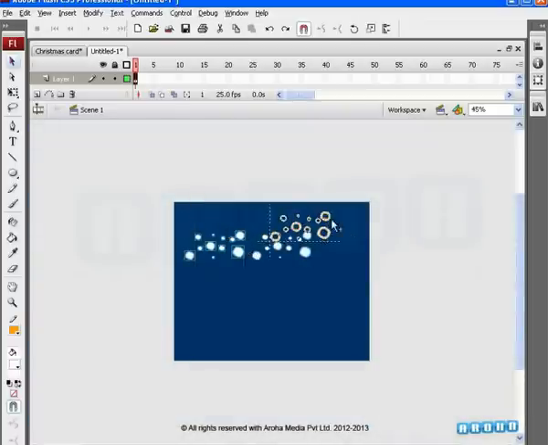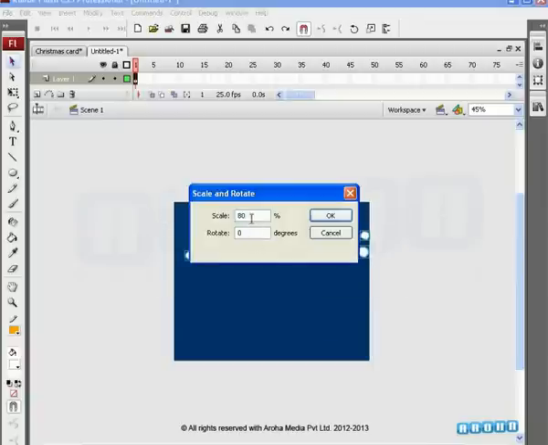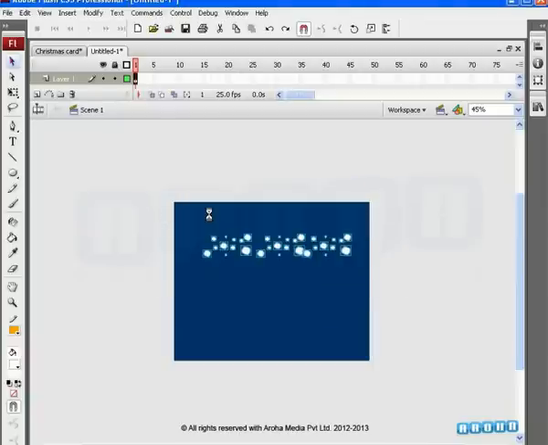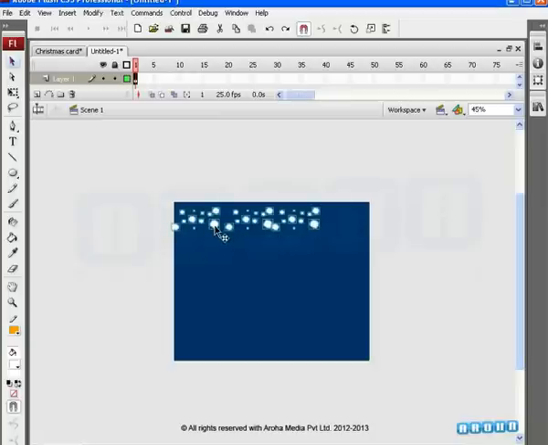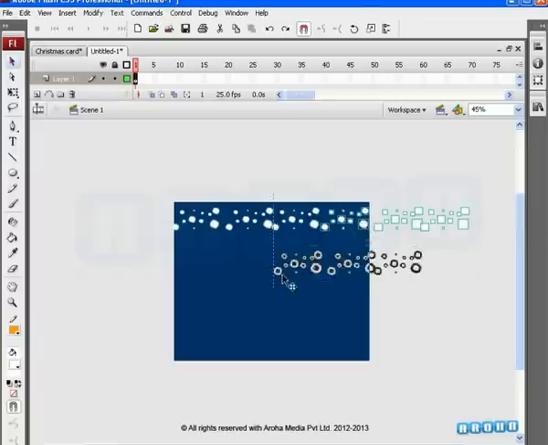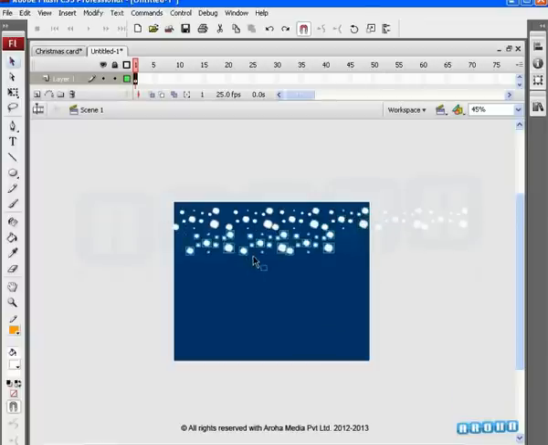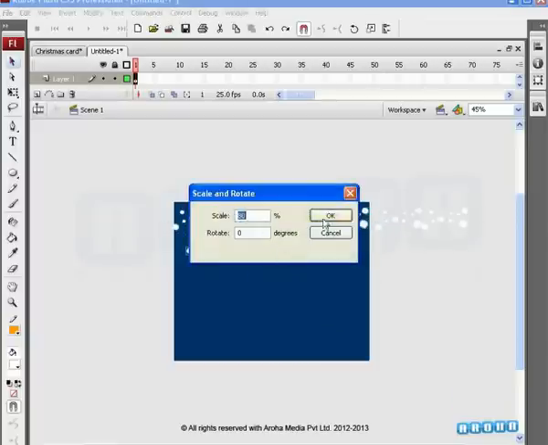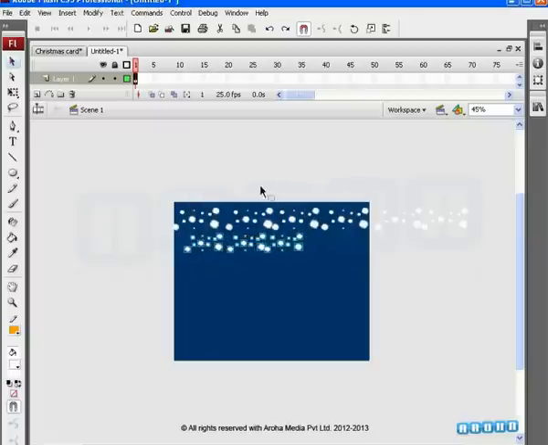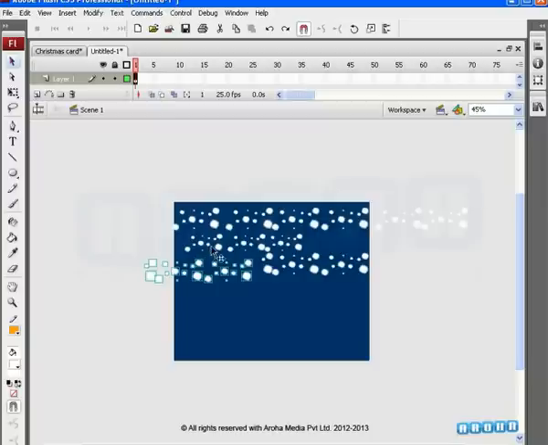Duplication of a number of balls together helps us save time. We can vary the sizes and placements of the balls for a random look. Using the same technique, cover the complete stage area with snowballs. Each ball is a soft edged graphic element. These conversions increase the number of curves that Flash creates and therefore may increase the file size.